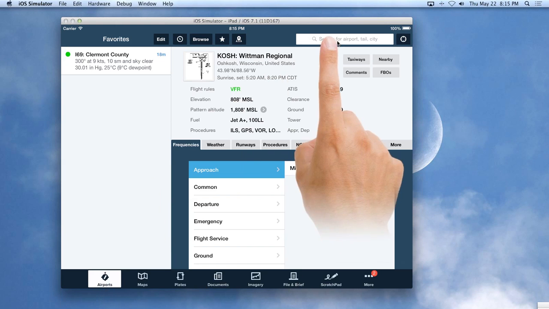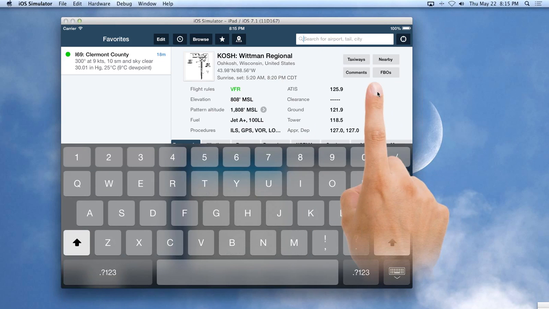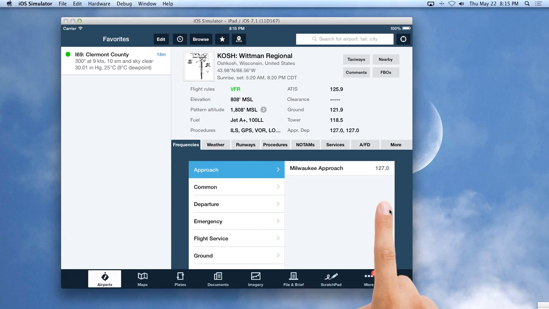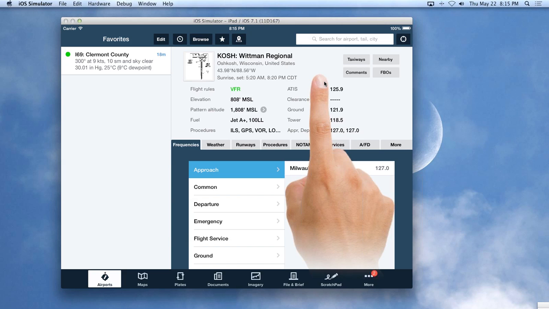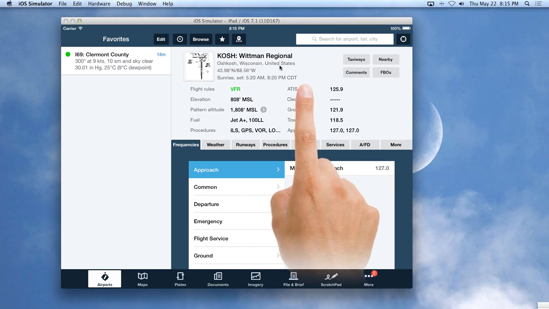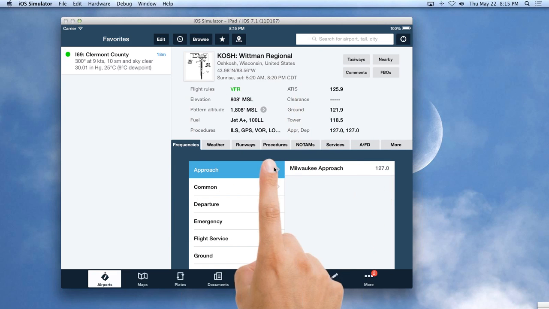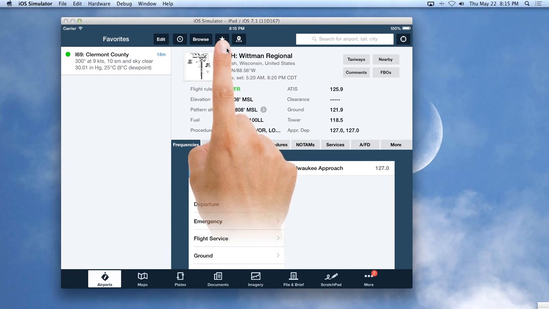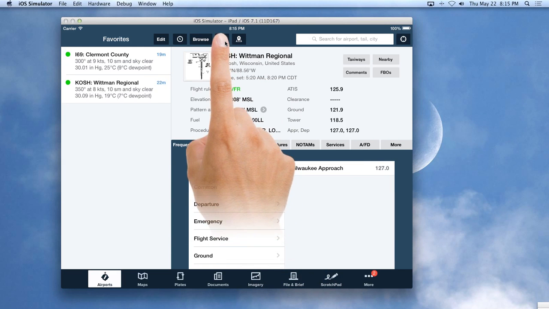A good way to find an airport is to type it in the top right search box. You'll see this search box on a number of pages. Google has us all trained that this is how you find things, and ForeFlight really operates the same way. So just search for an airport up there. It'll pull up in the main view here. If you're going to use the airport a lot, or if you're planning a trip there, tap this star button at the top. That will make it a favorite.